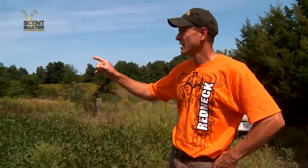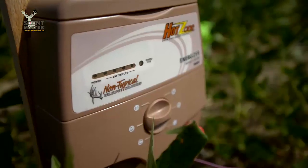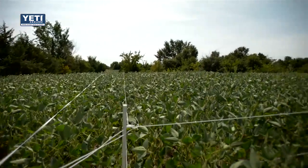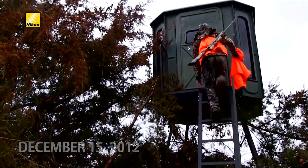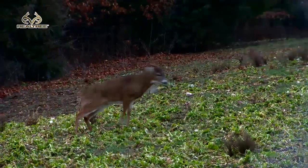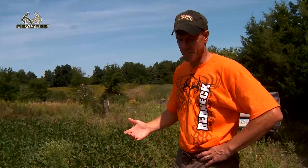We've got another spot here, and I've got one of those same fences up that Scott Peruca showed in last week's episode. This is the Hot Zone from Non-Typical Wildlife Solutions — a pretty economical and easy to set up system. I've got about three-quarters of an acre fenced in here, right in front of this Redneck blind. It's the perfect spot for late season hunting, especially for the kids. I obviously love to shoot deer too, but even more importantly for me is making sure we've got some good late season and youth season hunting for the kids. That's why this spot got the special treatment, and it's something we're going to do a lot more of in the future.